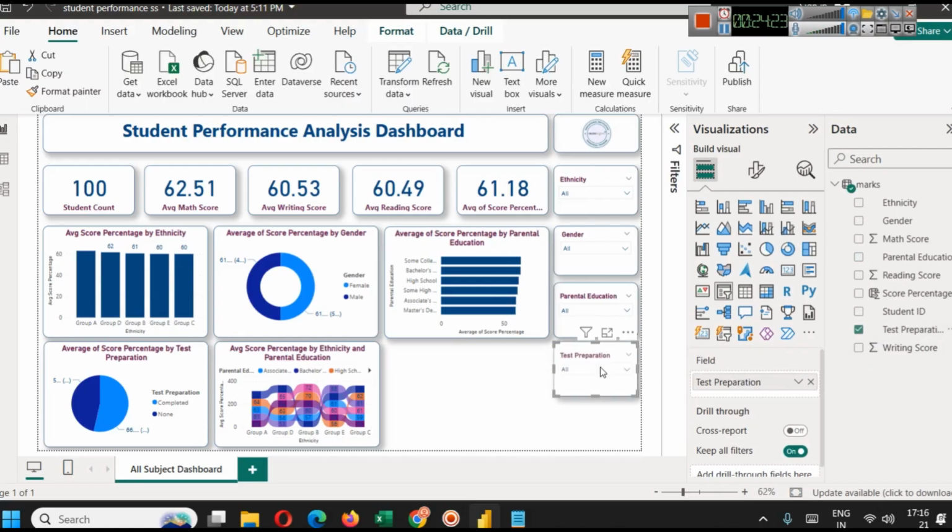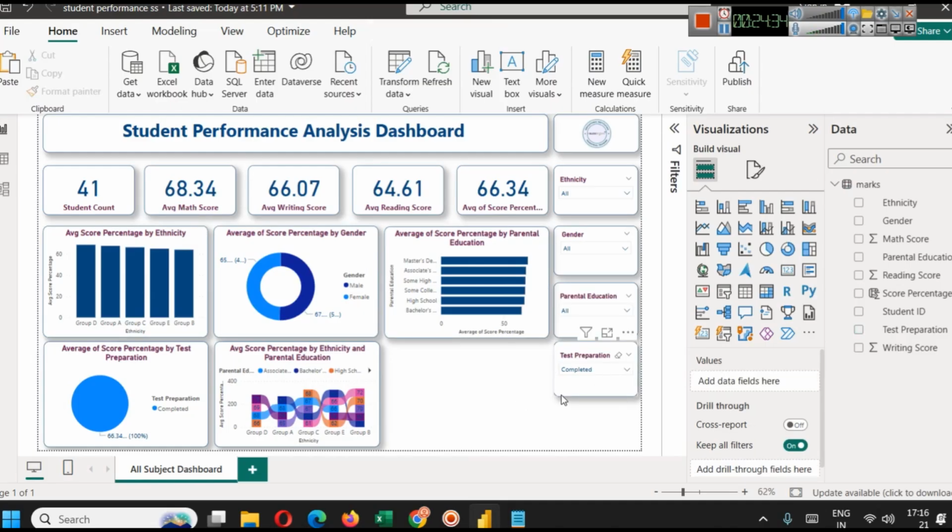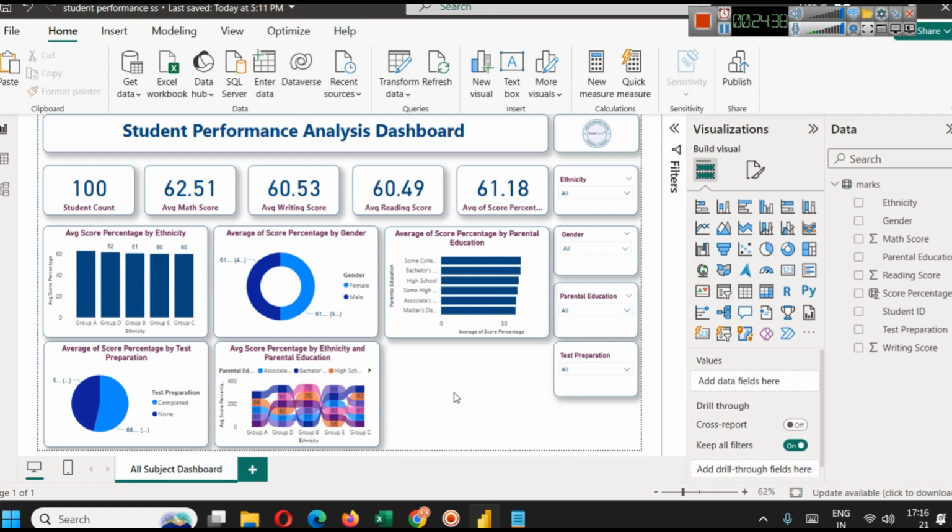Let's see whether this is the case in all subjects. So for example, in none, 58, 56, 57. So this is the case in all subjects indeed. So whether test preparation is completed or not. And this way you will be able to apply all these filters together to see the overall student performance.